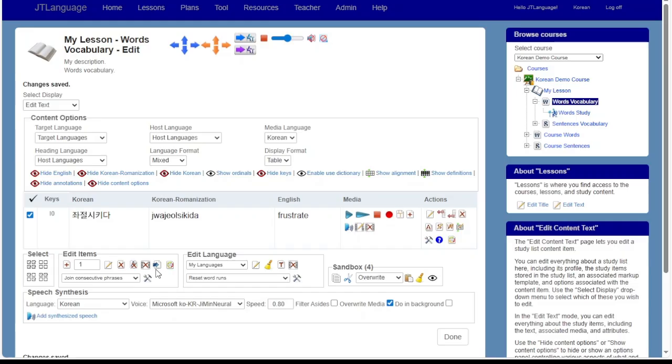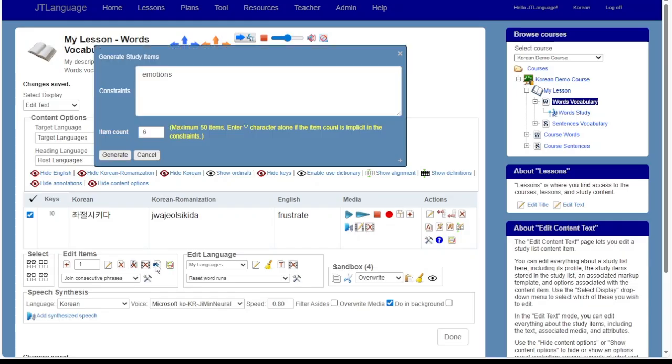If you come down here and click the Generate button, you can type in some constraints here, like even just a single word is often enough, and you can tell it how many items you want it to generate. If I put in a dash, it will infer it from the content. But let's say I want to keep it kind of small, so I'll say just 6. I'll hit generate.